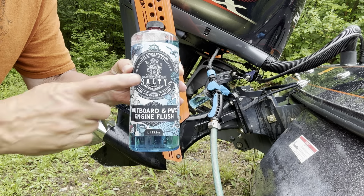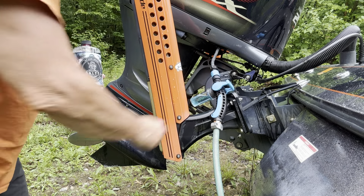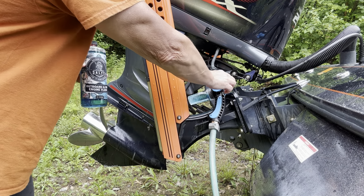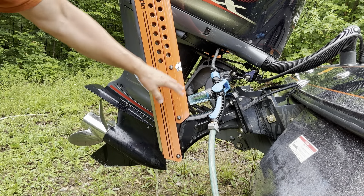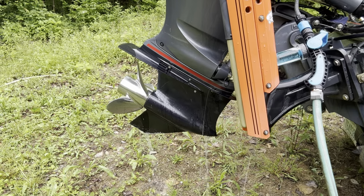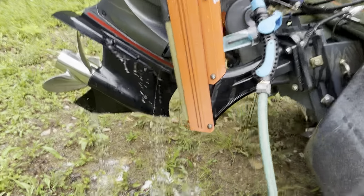Hey guys, Mark back here. I'm going to do the engine flush now. I've changed the end on the musket, put the formula in there, and I'm just going to run it through the motor. Right now that's just water to clean out the outboard, but if I go forward here it's going to switch and mix that cleaner and run it through there. Eventually that's going to come out — so it'll clean out any sand or anything else in there, right out through the engine. Not only can I clean my boat but I can clean my engine too, all in one. You can see all those suds coming through there, cleaning it out.